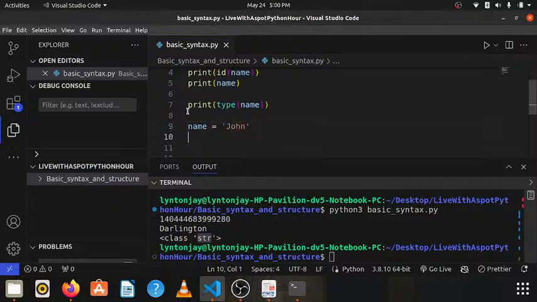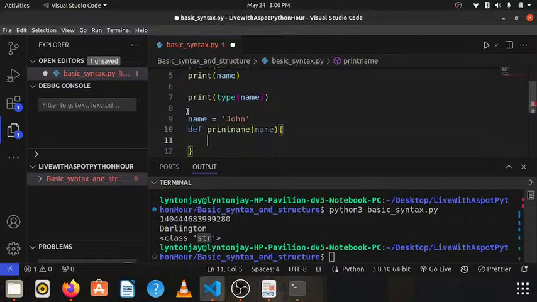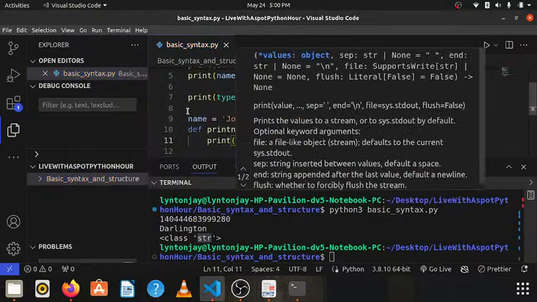Okay, there are places where you can use this variable. Let me say I have something like a function, for example def print_name, and all it does is take the name as an argument and just prints whatever you pass to it, name.